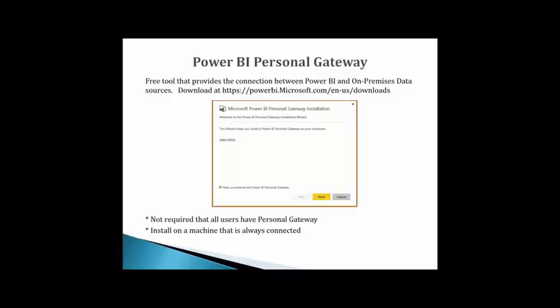Now, as I said, not all of your users need to have the Personal Gateway installed, because obviously you're not going to want everybody to be making refreshes, setting up the schedule. Most likely, you're going to have somebody who's going to create one or several reports and share it throughout the organization to other users. So you just need to have that small subset install the gateway. And another thing to realize is that you have to install the Personal Gateway on a machine that's always connected. You don't want to have your administrator install it on their own machine and then shut it down for the weekend and take it home, and now that refresh does not happen.